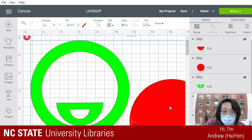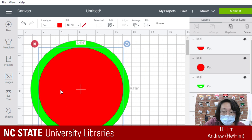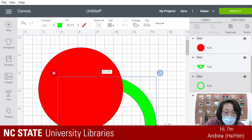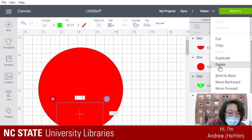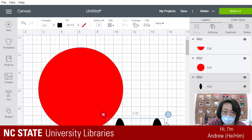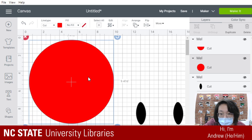And so now we're going to click off, and we're gonna move this over here. Yep. So that's about right. So I'm gonna delete this. I'm also gonna delete this. I'm going to move this. So I'm just gonna do some moving around and see how much I can fit on there.